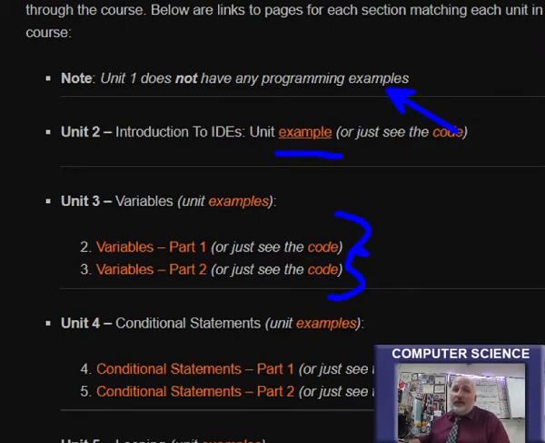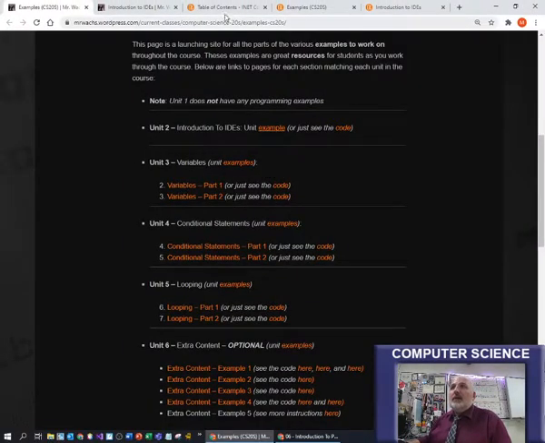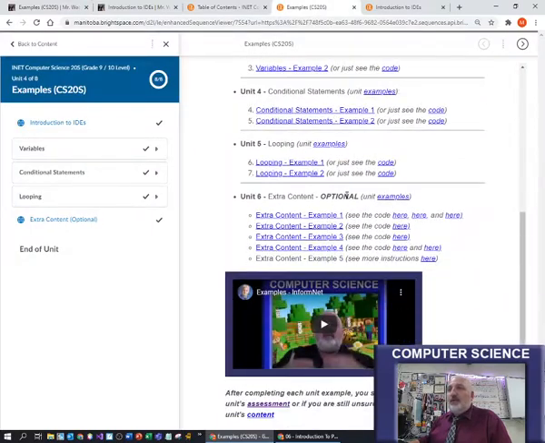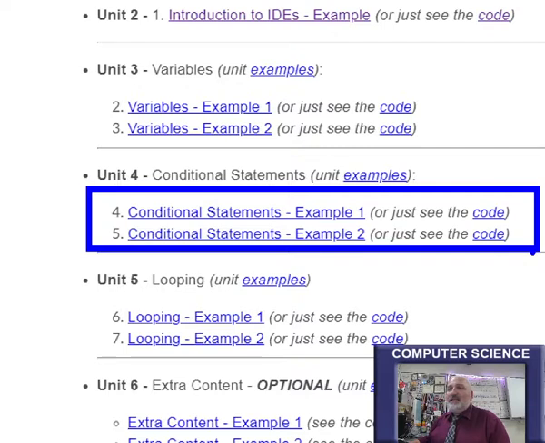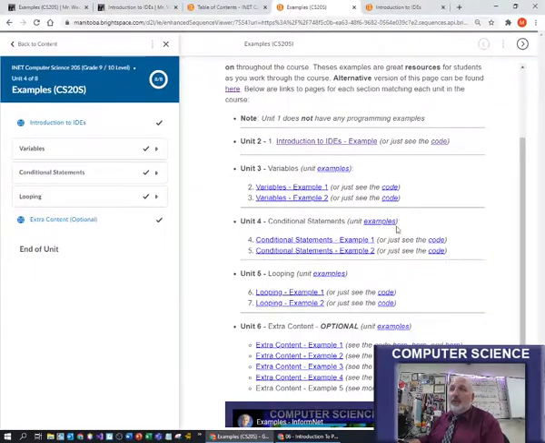So they're very important. So for those of you who might email me, I don't know how to do the assignment, my first question is going to be, well, did you do the example? Because the example is supposed to lead you towards the solutions. So whether that's on the InformNet site or otherwise, each unit's going to have at least 2 examples showing you how to do that. So that's the idea. You do the first example, then you can do a couple programming problems. You do the second example, then you can also do a couple programming problems. And then there's one more thing to look at.